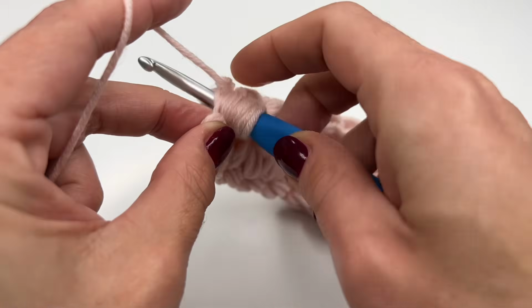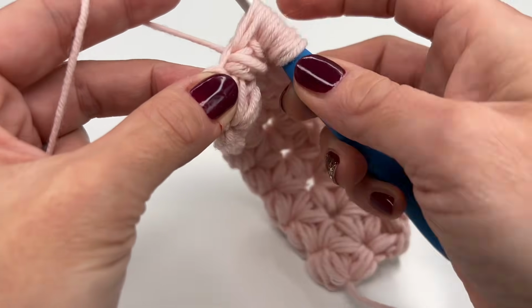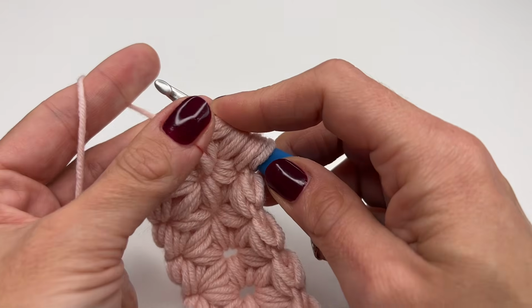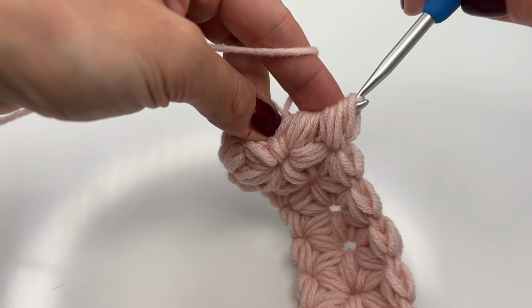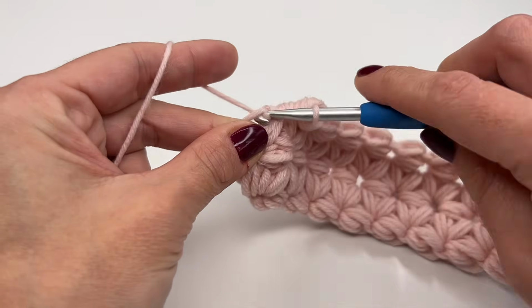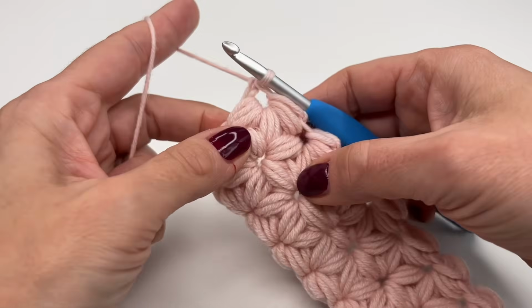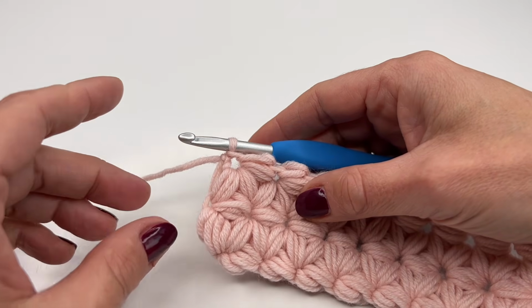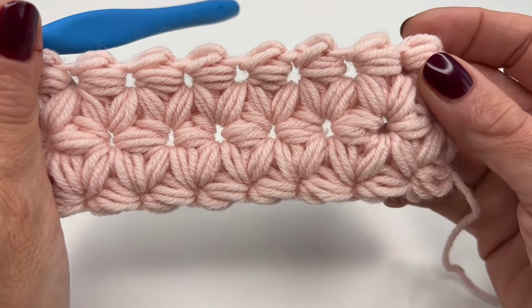So in between those two, you will work your third puff stitch, just like that. And now again, hold the yarn, grab the yarn, pull through all the loops, and go into the space and work your single crochet. And this will give you a really nice and straight edge. And this is how you're going to finish off every row.